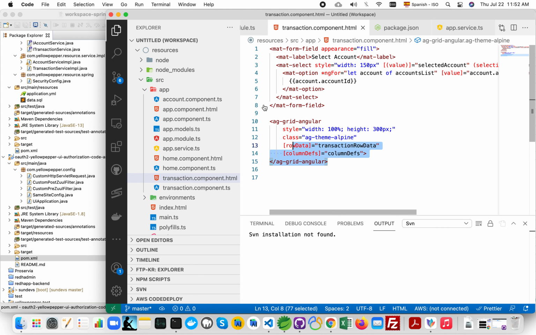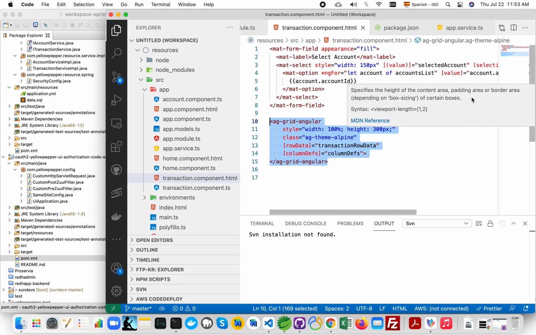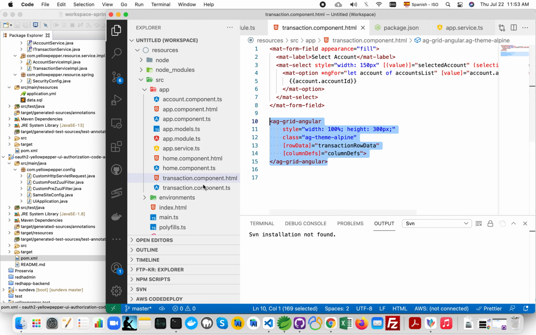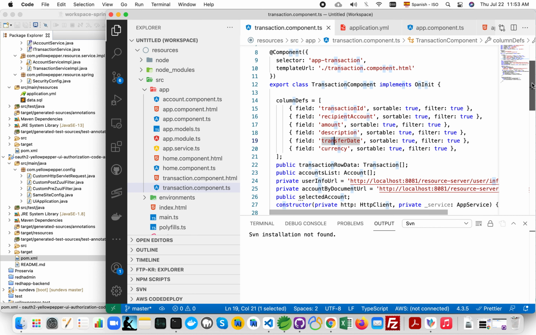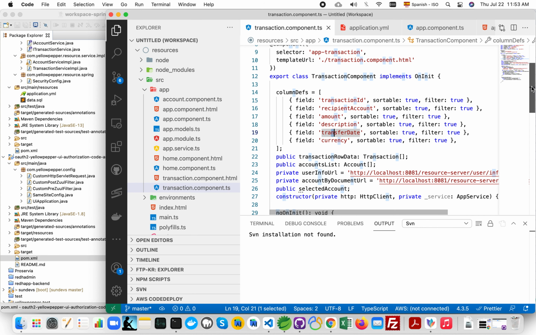In order to build the table, I did use the AG Grid Angular library, which is very comfortable, and I've seen it in a couple of companies where I've worked, and I feel so comfortable working with them. And on the TypeScript side of the component, we can see that basically I define the columns for the AG Grid.